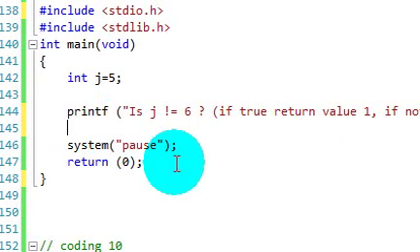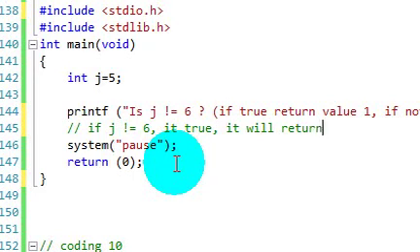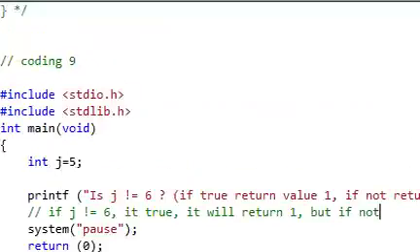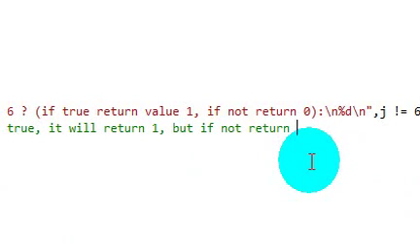This means that if J is not equal to 6, it will return 1 if it's true, but if not, it returns the value 0.